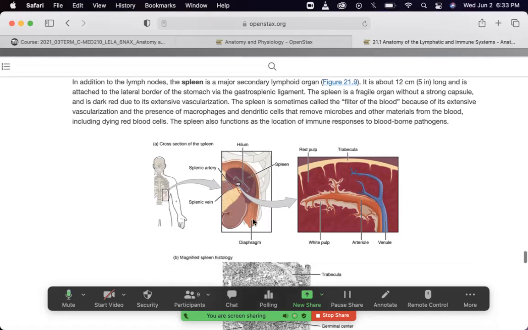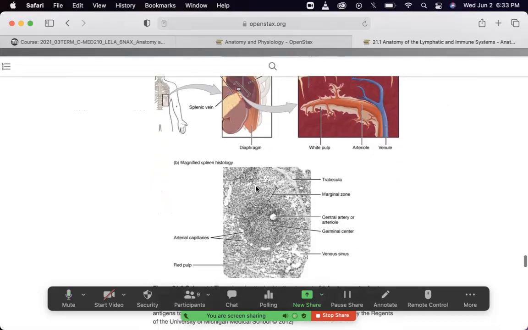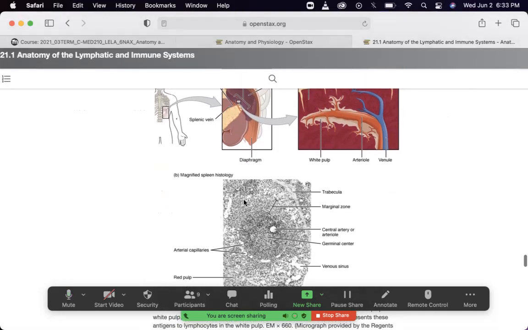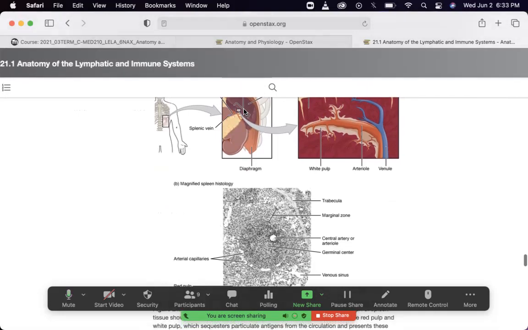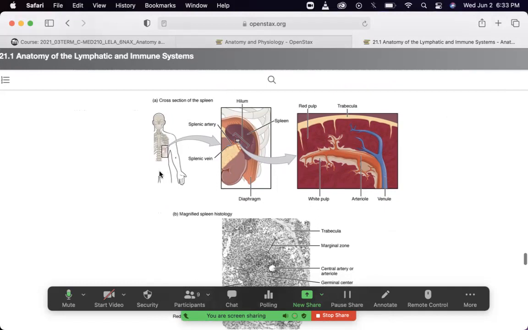Now, those of you who are familiar with sickle cell anemia and sickle cell disease, if your red blood cells are abnormally formed, it's going to do a number on this filter. And you could see here, it's like a nice little fine filter, right? You could see how it could damage it, and you could have an itis, right? And you could develop splenomegaly, which is a common problem for sickle cell disease patients. And when it gets out of hand, I must perform a splenectomy and remove that organ.